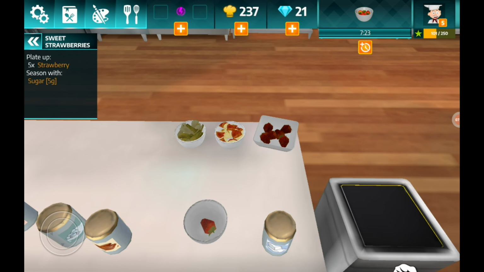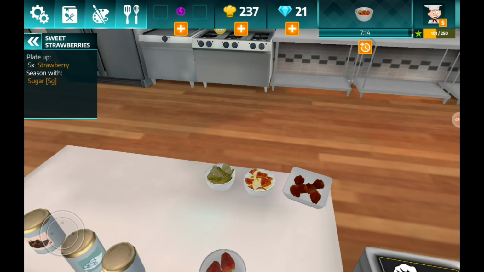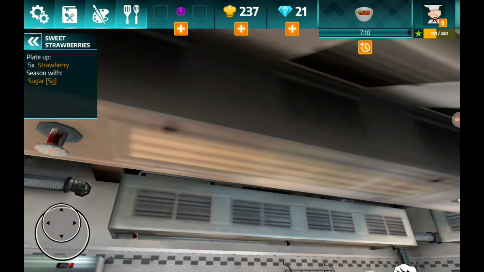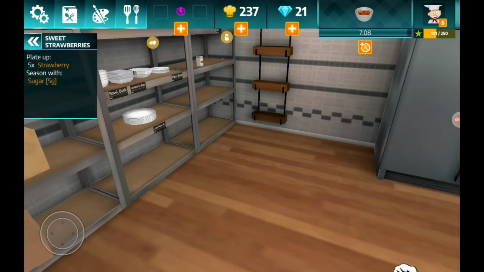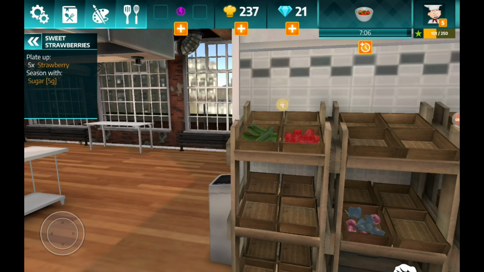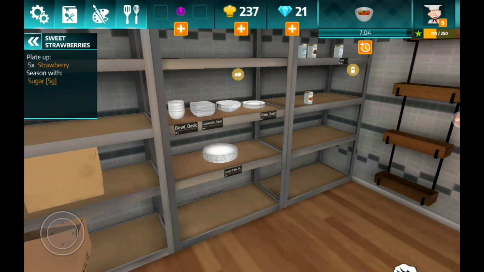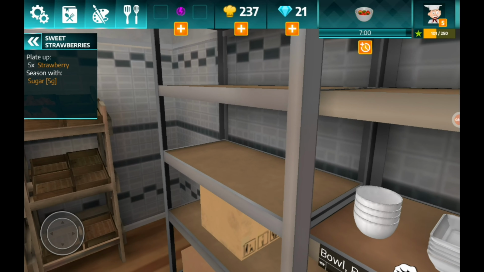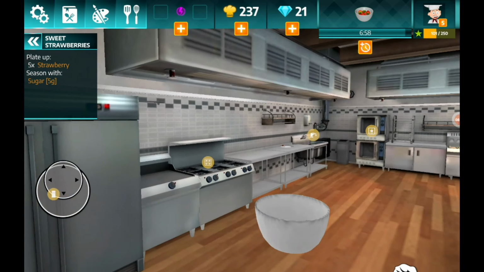Yep, now that's strawberries. This gives me like level 11 cook coins. I mean not 11, 12. So much less. This other dish will give me like 80 dish coins. Sweet strawberries. I know strawberries are sweet, don't tell me they're sweet.